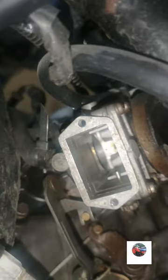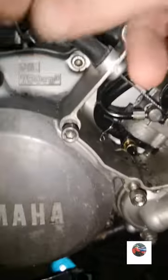So we'll get the two water pipes off the head. It's got the clips there, but it's cable tied on both of these two, that one and the one behind it. So we'll cut them off, put some bolts in them to stop the coolant coming through, and we'll whip the carb out. I'll just check the other pump while I'm on as well.